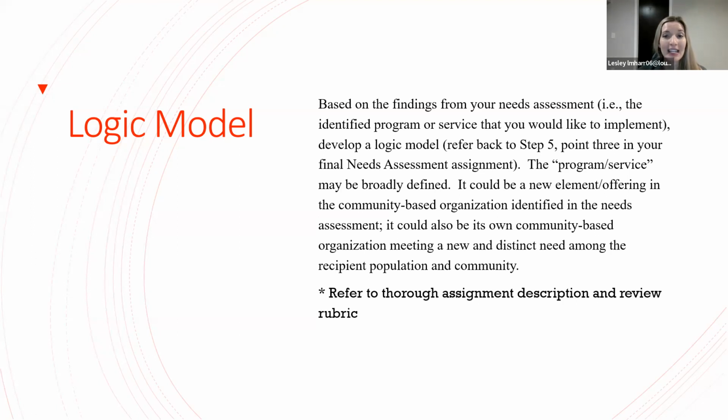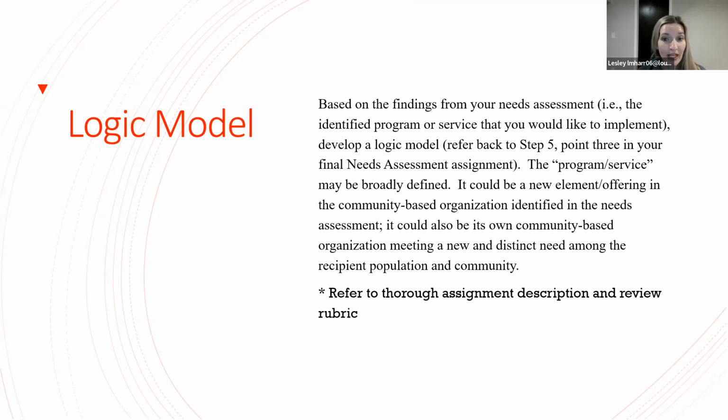And that is where you have identified a program or service that you would like to implement that is grounded in the needs of your population of focus. You are then going to develop a logic model. So the program or service may be broadly defined. So for example, you might want to implement a social and emotional learning program for youth. You might want to develop an art therapy program for older adults who have recently lost a spouse within a hospice program, et cetera, et cetera. It's endless the amount of programs that have been identified through these needs assessments.